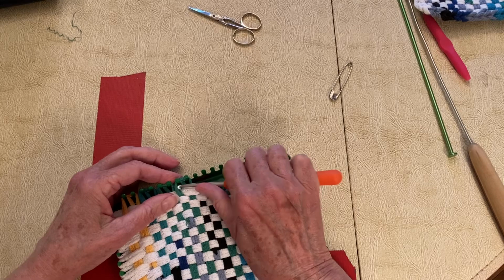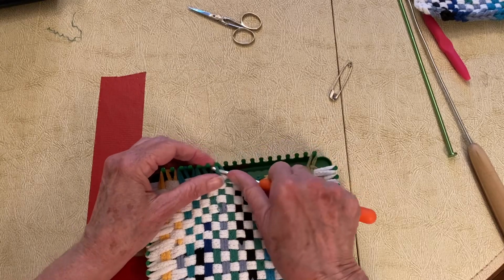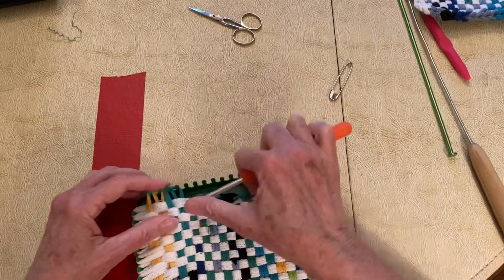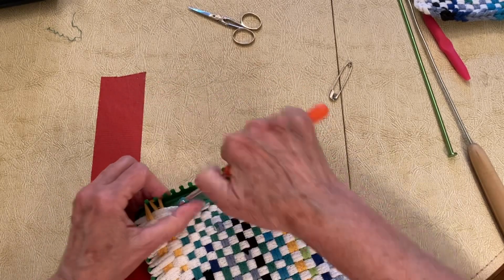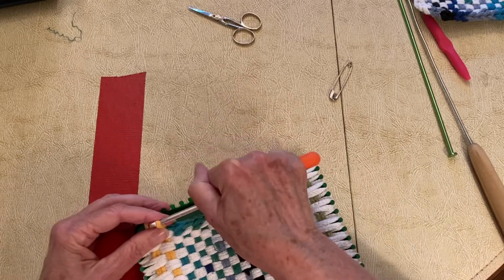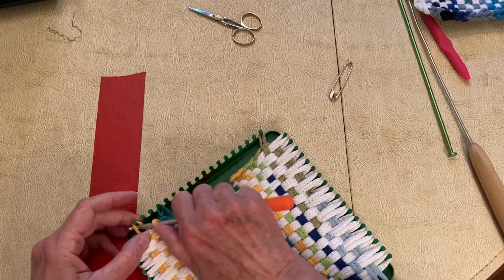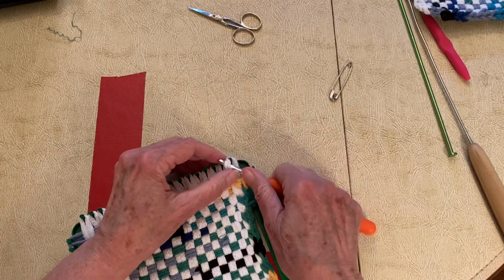Well, now I'm stuck. There we go. Outer guy. Inner guy. Outer guy. Inner guy. Two peg guy. One peg guy. Two peg guy. Put this guy back on as an anchor. One of these guys. All right, when you go around to the white, you don't have that problem because they're all just the same.